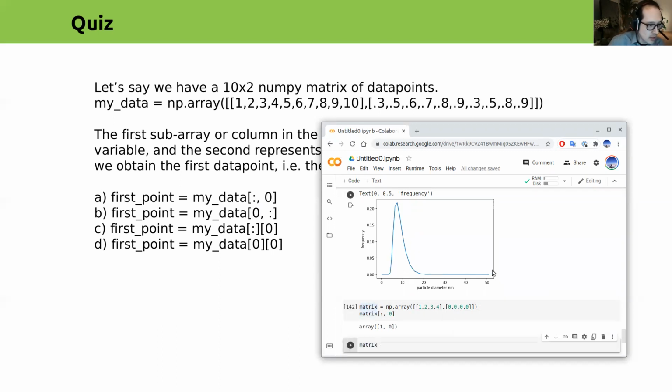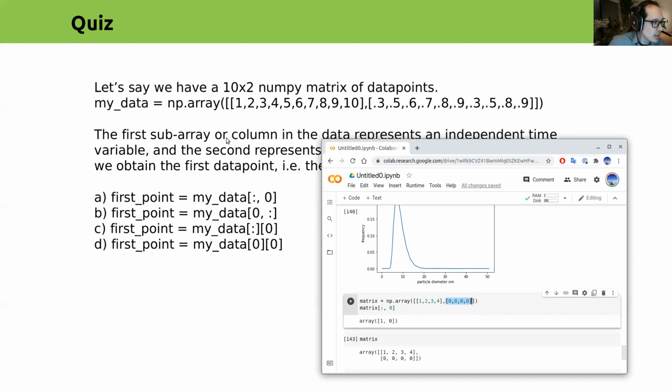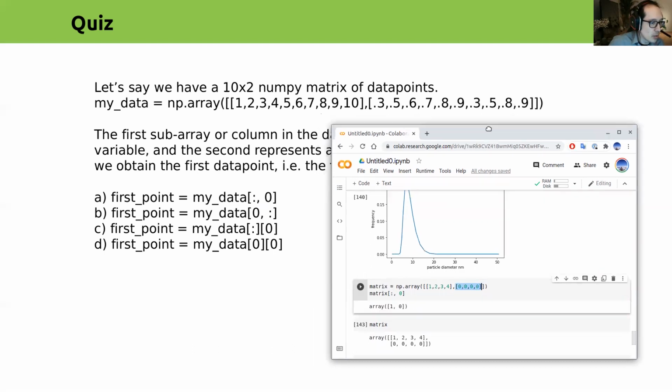And yeah, this does make sense. If we print this out, what we want is all rows 0. Yeah, so the order here, I've mixed it up a bit. So this is the first row, second row, not first and second columns, as I've said here in the problem statement.